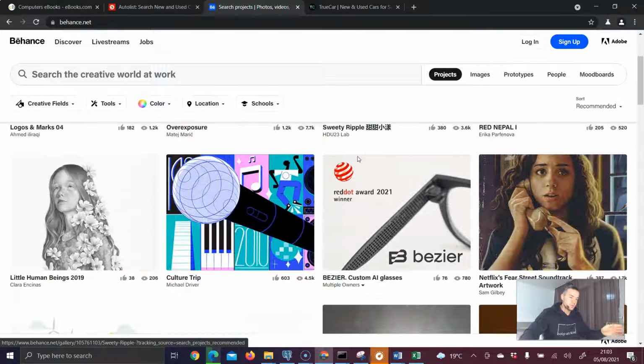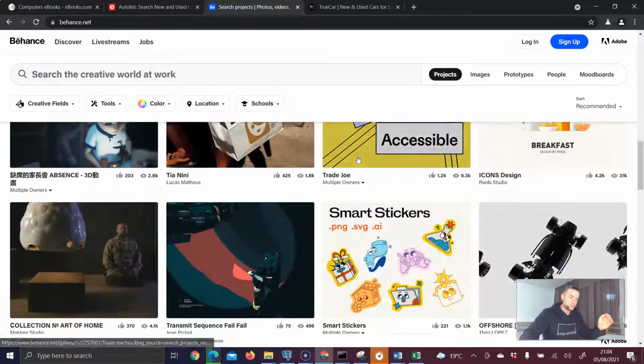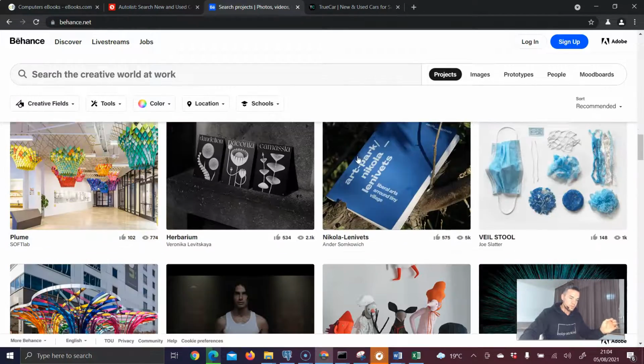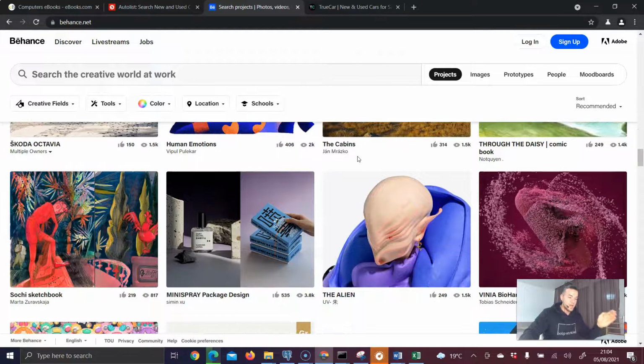Take a close look. This is actually what you call an infinite scroll website. You will see that the more we scroll down, the more pages and the more results directly appear. I will show you the technique to extract the data from this website, and you will also see that the API behind this website is actually more powerful than what we see here in the front. That means we have a lot more data in the back that we can extract or scrape than what we see here inside this front page.